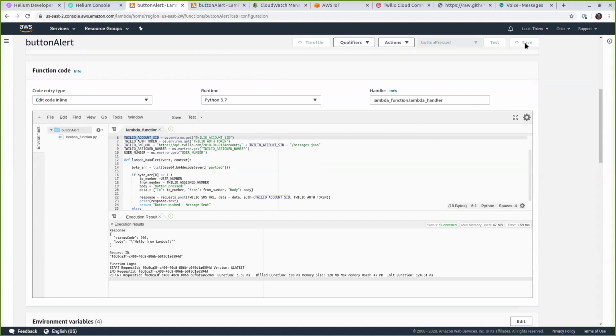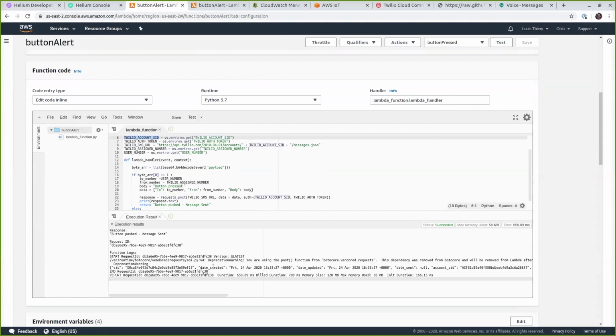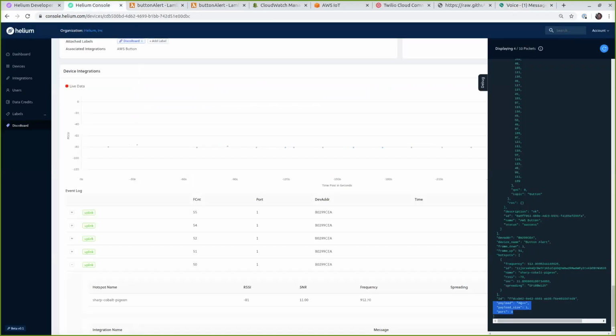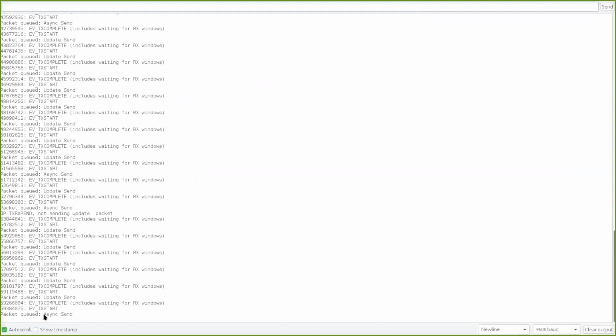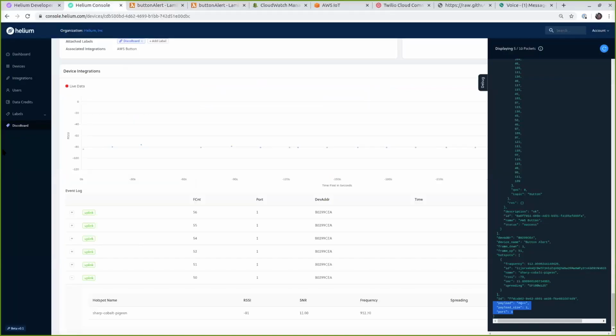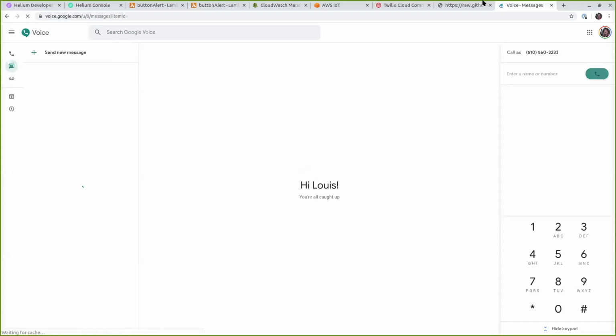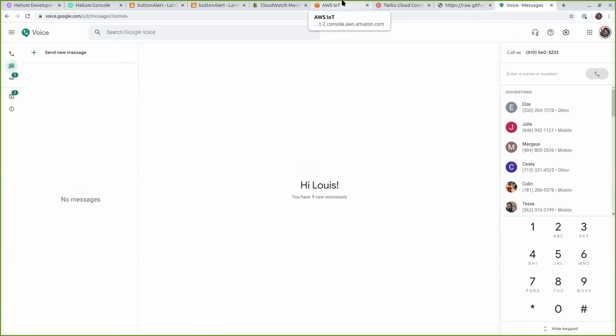oh, it's because I didn't do save. All right, let's do that again. So now it did the button press message sent. I'll get the text message here. And let's delete that and do it again. This time I'm going to press the hardware. So let's go back to that view, press the button. It worked. It went all the way through, and we have another mistake probably.